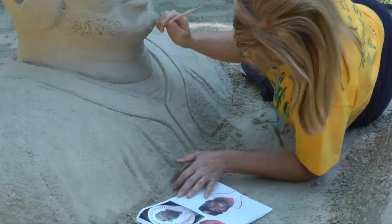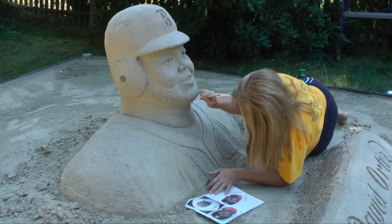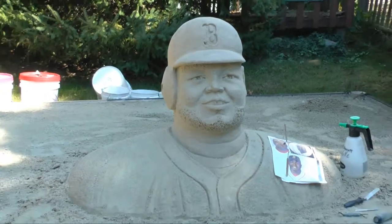I will be working on something very soon once I break down David Ortiz, and then what I'll be doing for myself is preparing, because from here I go to Treasure Island, which is in November. Looking forward to that. And then hopefully, with every event that I do, I learn something new. So when I leave to come home from Treasure Island, hopefully I will have learned even more from these master sculptors that are incredible. And who knows when my turn will be in the sand. But with every endeavor that I do here and going away, maybe it'll be sooner than I think.